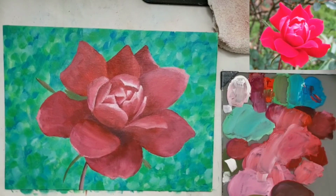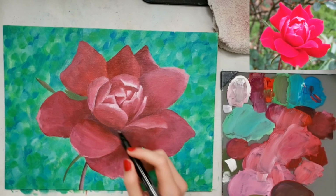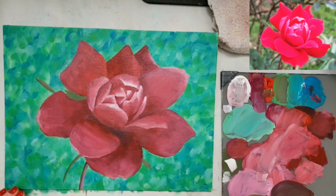So I think it may not be like, if you've never painted, you probably wouldn't want to do this right away, but I don't think it was that hard. So the background's super easy. And then as long as you can get the drawing right, and then just fill in the whole drawing with red or pink, and then do some darker and lighter areas. That's pretty much it. So I'm going to sign it down here. Here we go. So there's the easy rose. Easier rose, anyway.